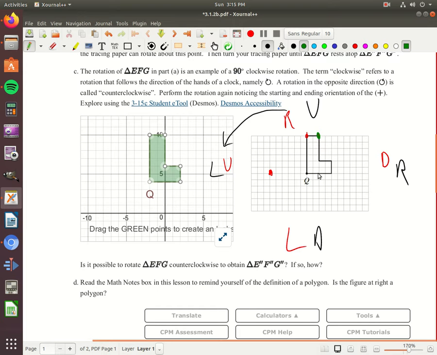I'm going to go right 1, 2, and I'm going to go up 1, 2, 3, 4, 5, 6. Well, now I'm here. Think about it. I want to go right 2. This is the new right, 1, 2, and then I want to go up 6. So that point would go there. What about this point? This point, I would go right 2 and up 2. Again, this is my new right, and this is my new up.